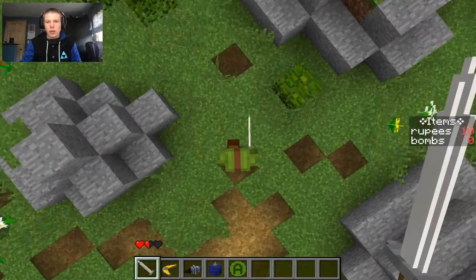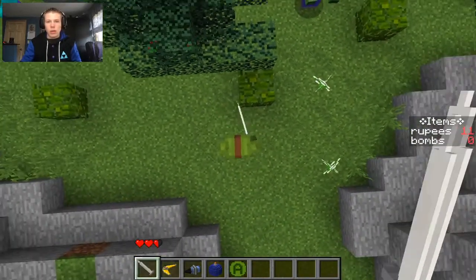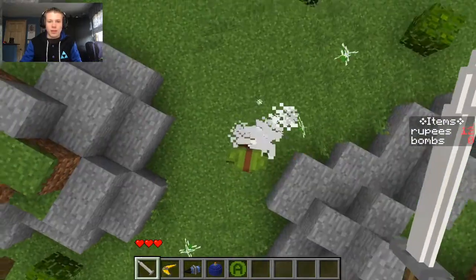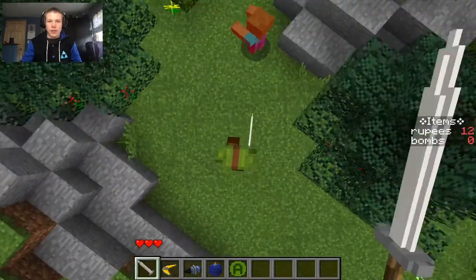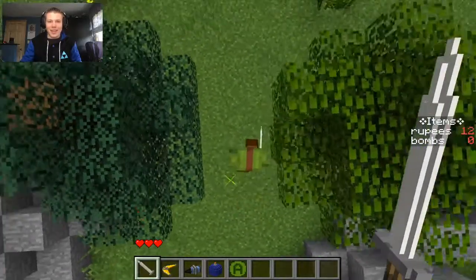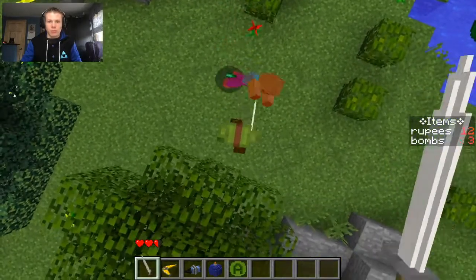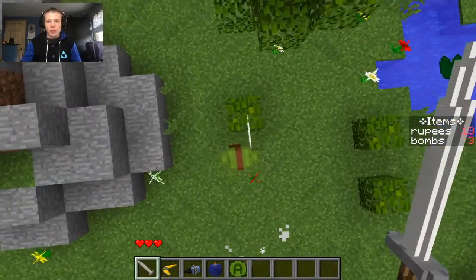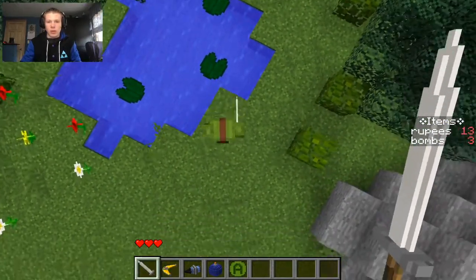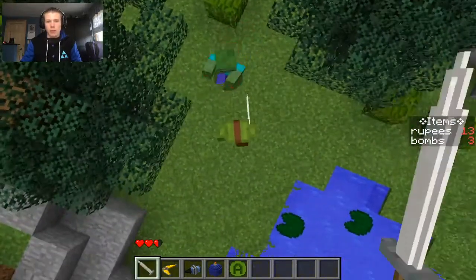Let's see. Ooh, what have we got down here? Oh! Found out how you get hearts. Back! Back! Oh, this is great! No, no, no! Oh, cool, we got some bombs. Okay, so we can't hop in the water. Back! Back, you foul beast!